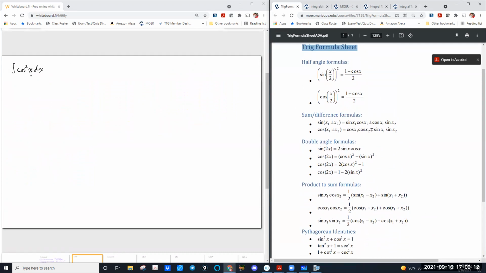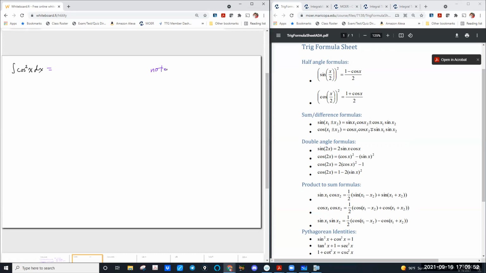We can't just do cosine cubed over 3 because if you take the derivative, you have a chain rule which would introduce an extra sine, which we don't have. If this were cosine squared x sine x dx, it'd be a basic u-sub. It's not. If you get a cosine squared by itself, we want to turn it into something that's not squared. So we go to the half angle identities. We're going to look at this one right here. If you take cosine of its argument squared, it's 1 plus cosine of double its argument over 2. So let's see how that would look.